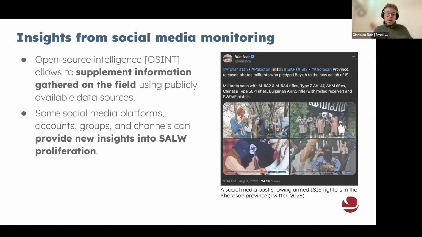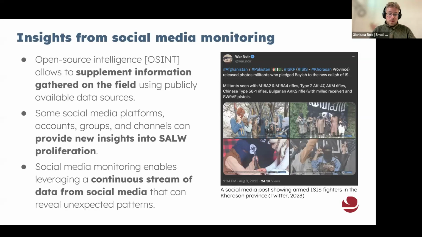And having some experience ourselves in looking into these platforms, we could select a few that I will talk about later. So what we decided to do is to use social media monitoring, leveraging a continuous stream of data from social media to try and reveal unexpected patterns or to confirm some observations we have from field surveys.